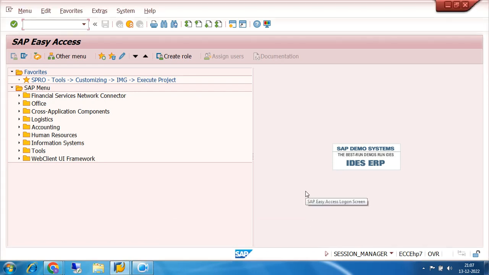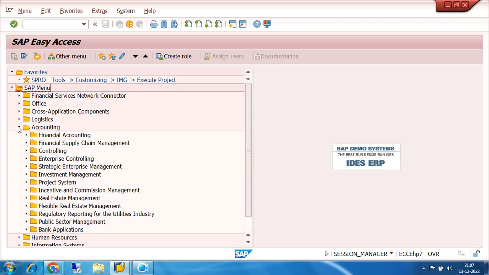So what happens, I have to create a check lot. Once the check is received from the bank or from the branch, I have to update it in the SAP system. All my check leaf numbers and everything I have to update.